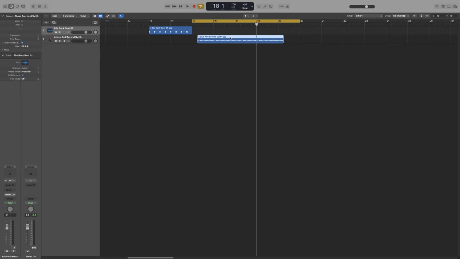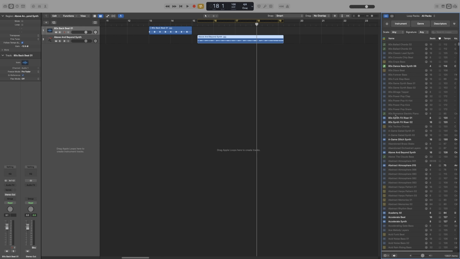Now another thing we can do is to right click and click on Auto Set Locators. That will have your cycle be turned on for any clip that you select. Let's turn it off. And the last option we'll look at is Swap Left and Right Locators. Now this will have the cycle selection be skipped during playback.